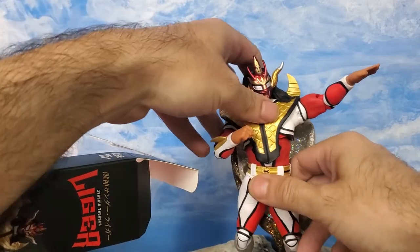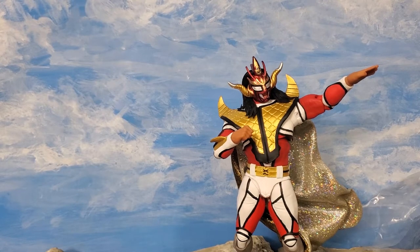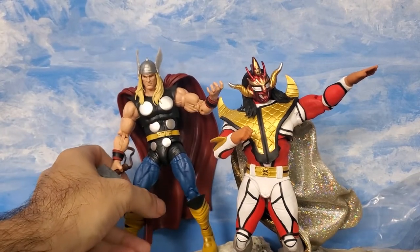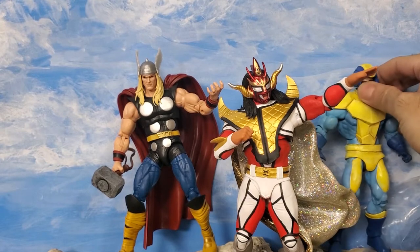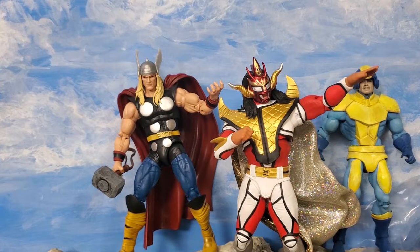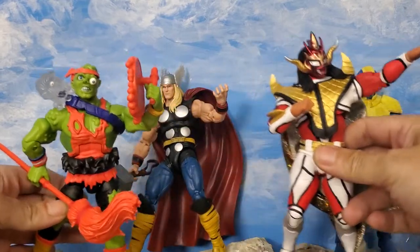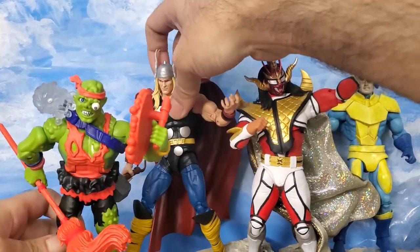Just to give you an idea of how tall he stands compared to other figures, let's put this box away and make a dream team right now. Let's get Thor here. Let's get my custom box art Mega Man that I made. Let's get the Toxic Avenger. He stands about the same scale as these figures. So if you're a fan of the Masters figures, a 7-inch line, he's going to stand pretty well next to some Marvel Legends. He's going to be a good addition.